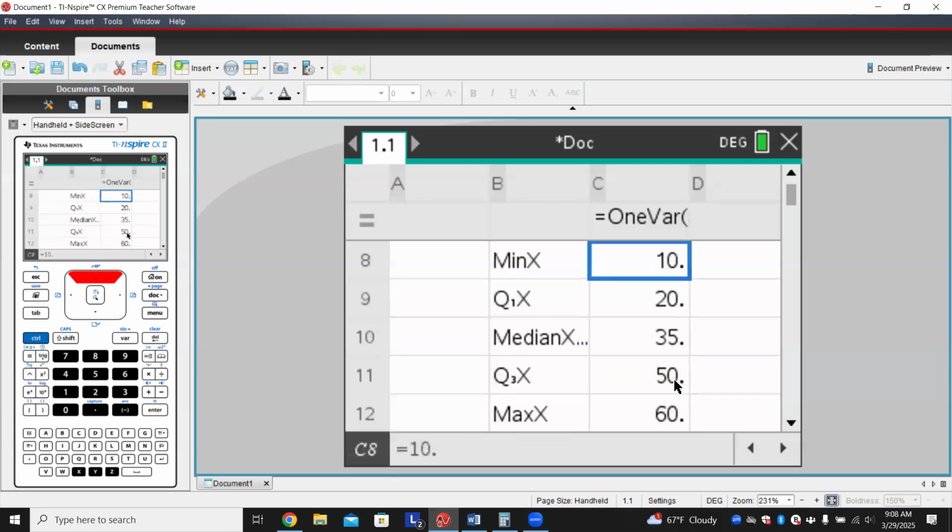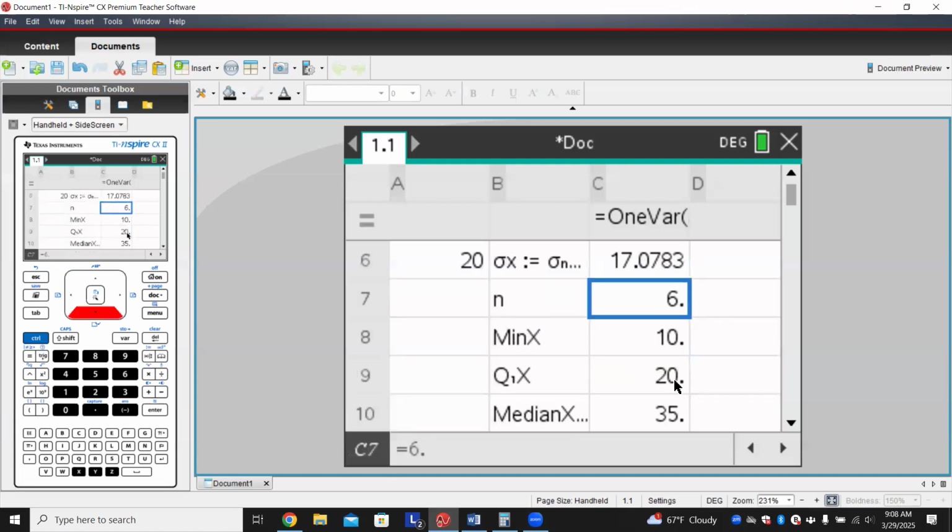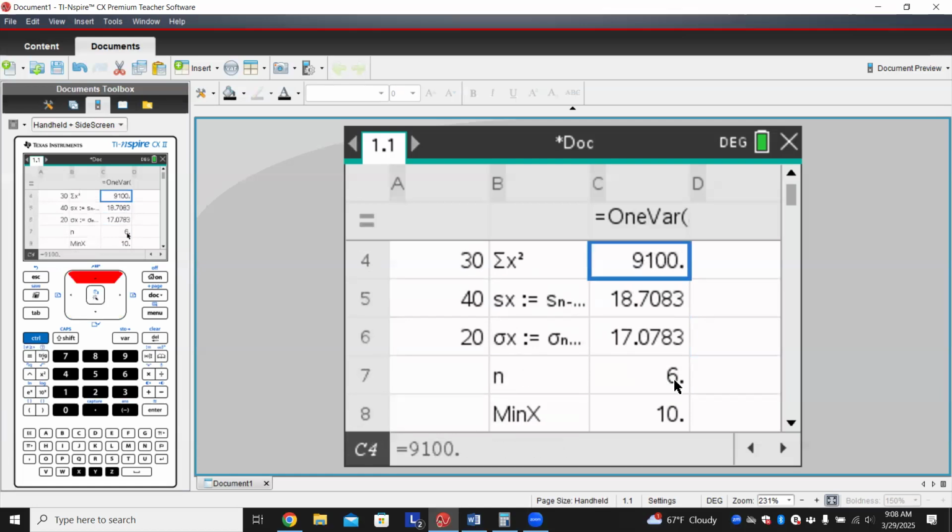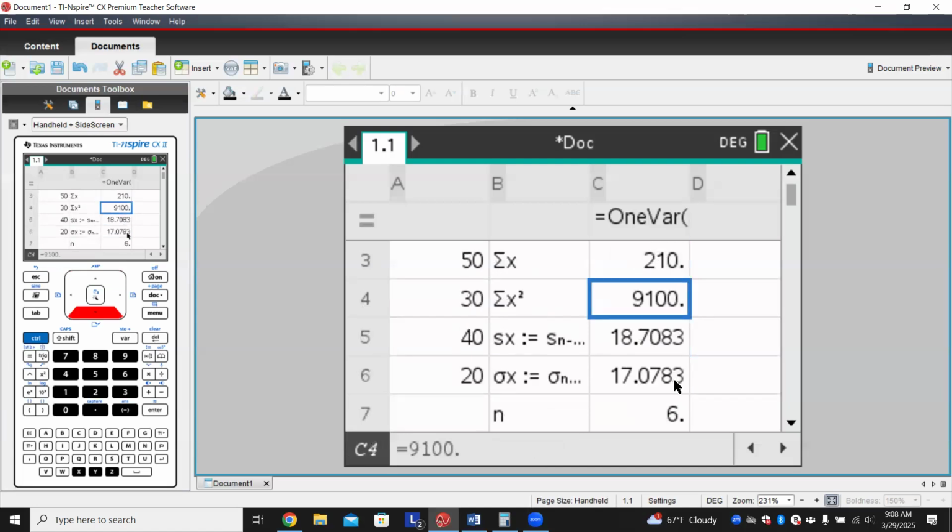So the calculator does a lot for us. And again, with just 6 numbers, it wasn't so bad for us to do the math ourselves. But if I was to give you 30 numbers, let's say we were doing those coaches again, that would take you quite a bit of time when the data can just be pulled here. The issue is you need to find the correct data. So if I want the sample standard deviation, I need to know that S, lowercase s, is my sample standard deviation. So this would be my answer.